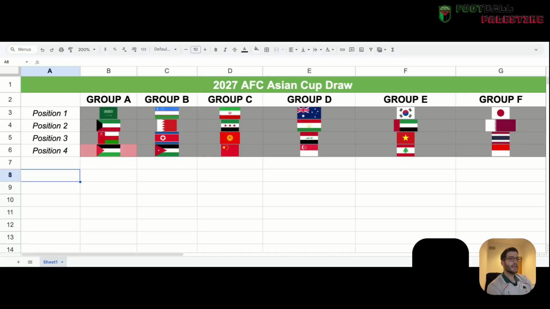So the rapid reaction analysis I can give you right now is that, yes, this is a tough group. Yes, this doesn't feel like an Asian Cup, because you just have three teams that are in your sub-confederation, two teams that you faced twice between September 2024 and June 2025, and a team that you played your last competitive match against back in December 2025. So it just seems very familiar.